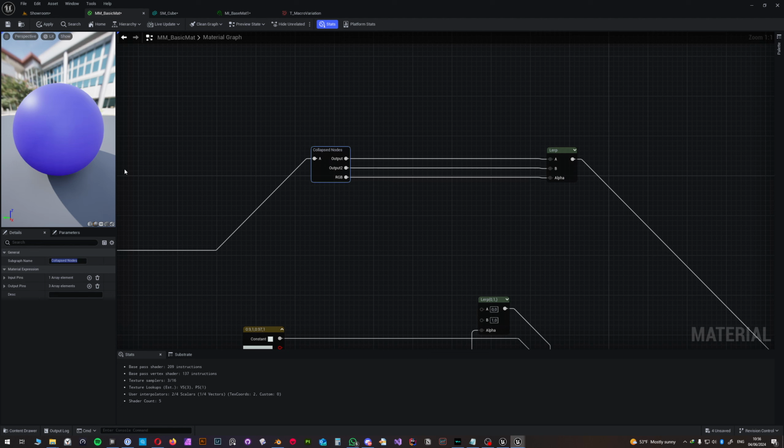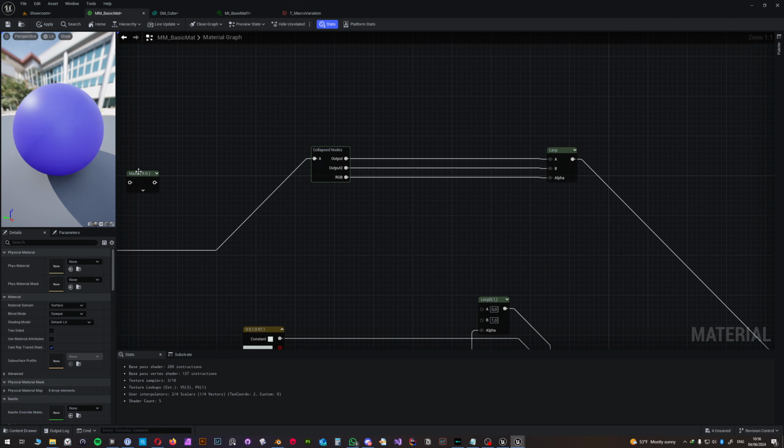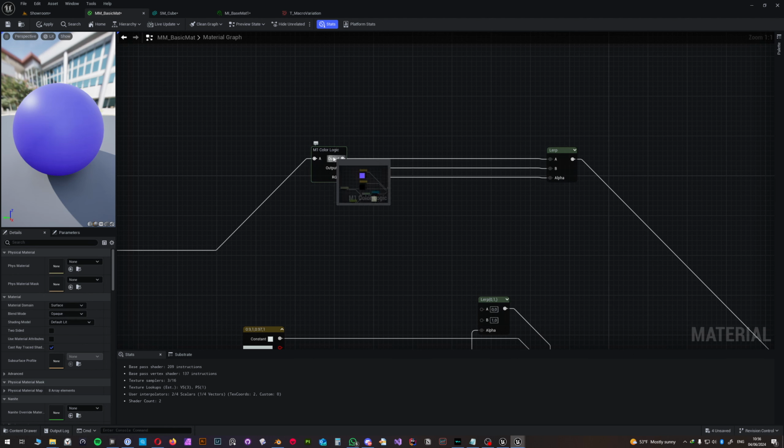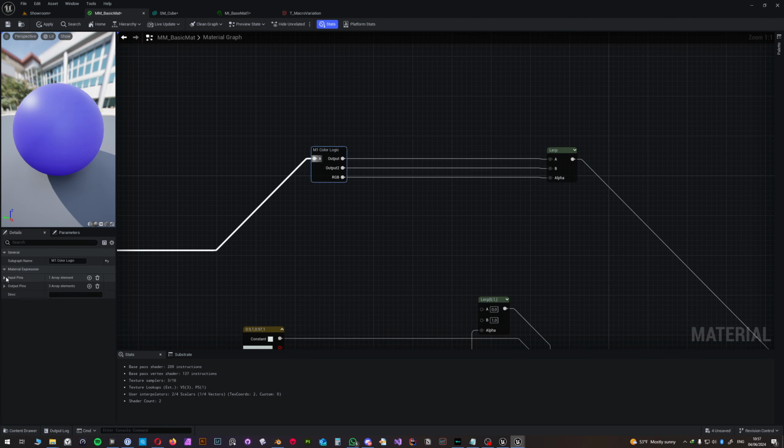So for example, this is M1 color. My keyboard is not working today. M1 color logic. Cool. Now the outputs are not descriptive either. It has one input pin, and this is also non-descriptive, and we need it to be descriptive, so we can call it rotation input. And we know what it is.